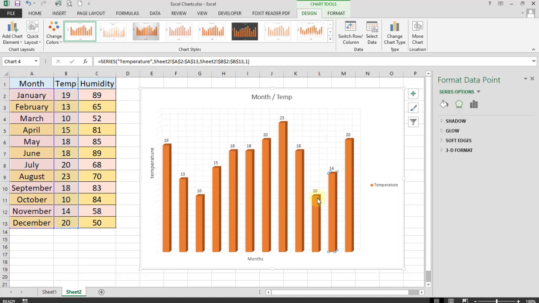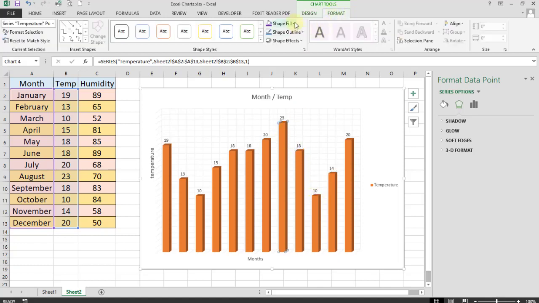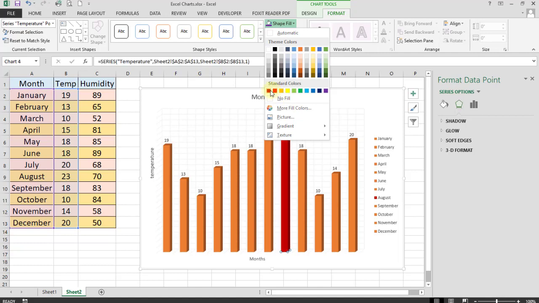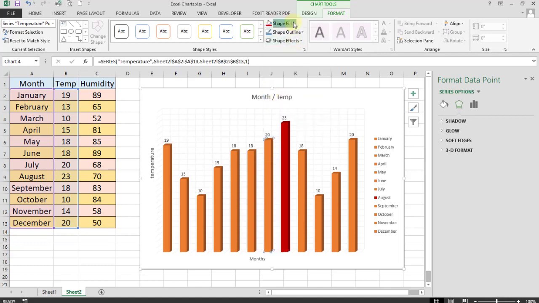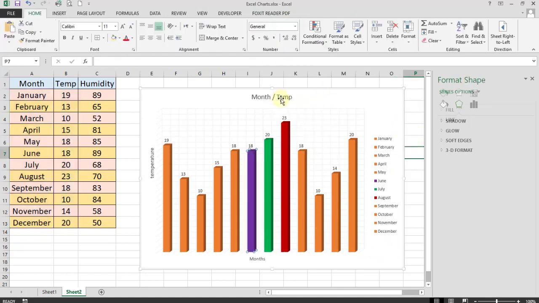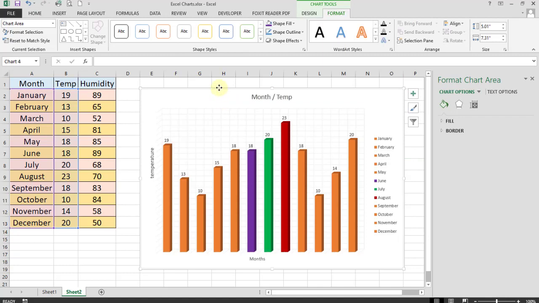Like you click here, you can see this one is selected. So you can go to format and let's say something like this. You have the option here for format chart area.